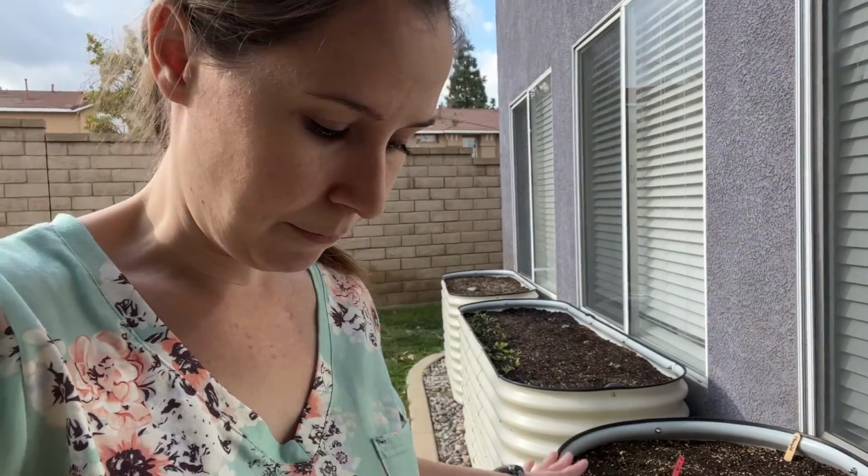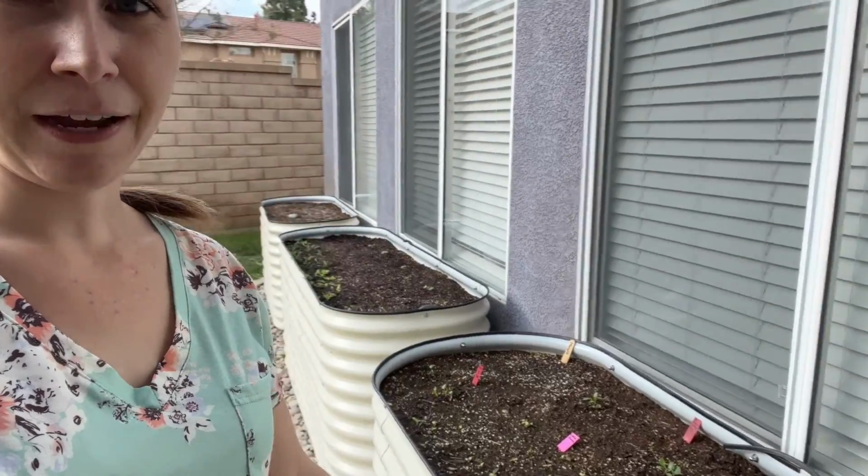So thank you guys so much for coming along. I hope this is helpful if you've considered getting raised beds, the metal raised beds, especially the extra tall ones, because I think that the taller they get, the harder it is to really find something that's sturdy and affordable. And though this was a bit of an investment with all 3 of these and putting down the rock and adding the soil, it was a lot more affordable than if I had built something here. So yeah, I hope that was helpful.